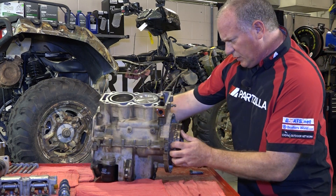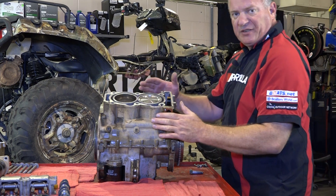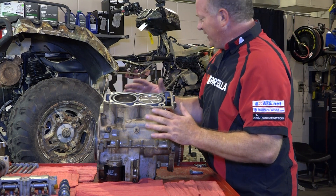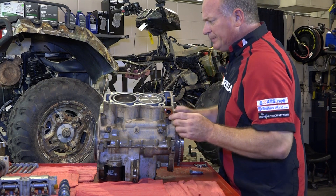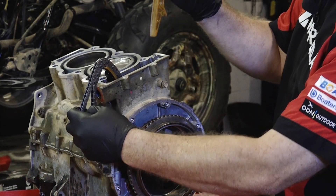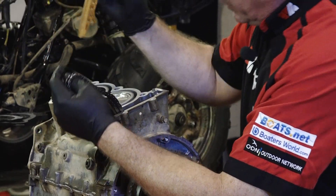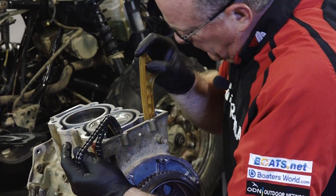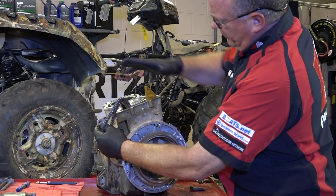With that retorqued, we can go ahead and pull our chain up. Then we're going to put that other chain guide in and then get our head set on. Now you want to make sure that these surfaces are completely clean and you don't want to leave any fingerprints even on your gasket when you're getting this put back together. We'll go ahead and get our chain guide in there — we want to make sure that that hook goes on the edge just like that. If it weren't hooked it would kick out.